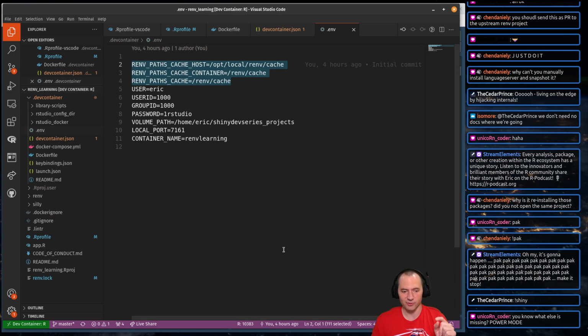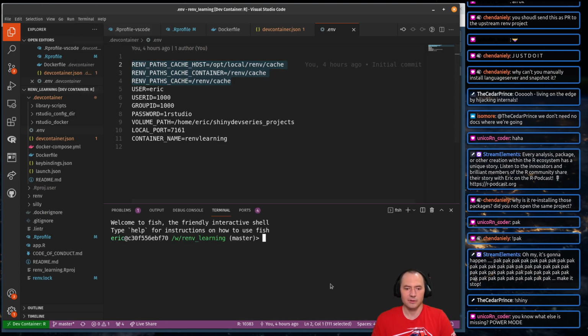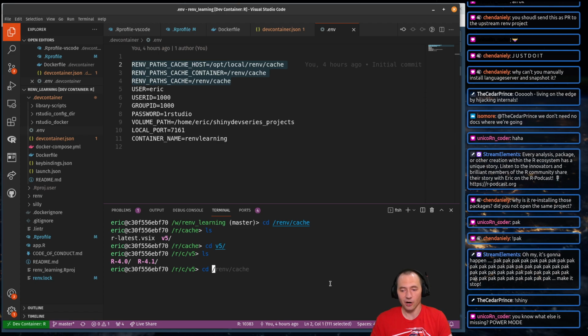But let's take a look at what this folder actually looks like. So we're going to do this multiple ways. I'm going to do a terminal here. My lovely fish shell, one of my favorite shells that I started using recently. So let's navigate to that. So we've got renv cache. We got v5. And we got the folders here. You can see there's even an R 4.0 folder because I was using this back when we had just version R 4.0.3 or whatever it was. Let's look at the more recent one.